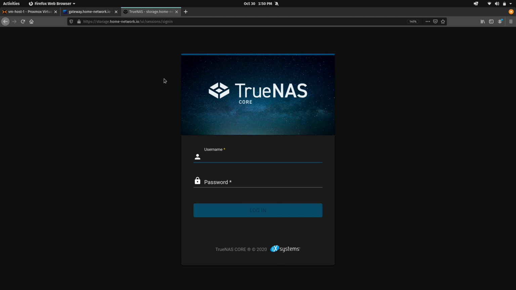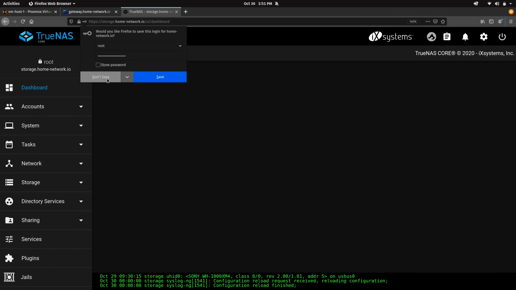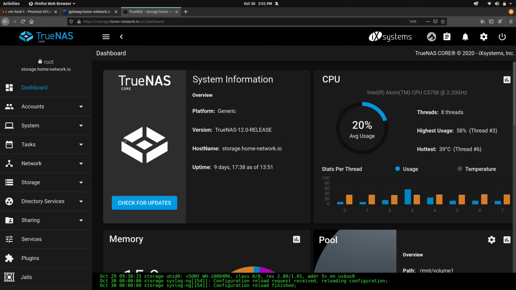And as I've mentioned before, TrueNAS is my software of choice for network attached storage. With a Homelab, it's a great idea to have a central place to store files, media, backups, or whatever you want to store. And then when you log in, the interface is actually pretty cool. It's very easy to use.